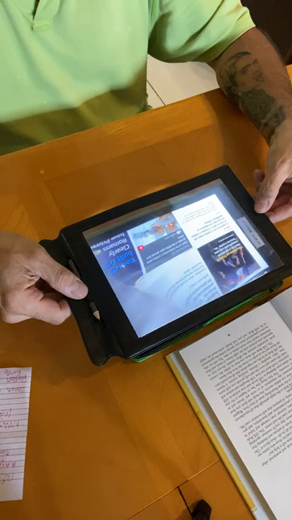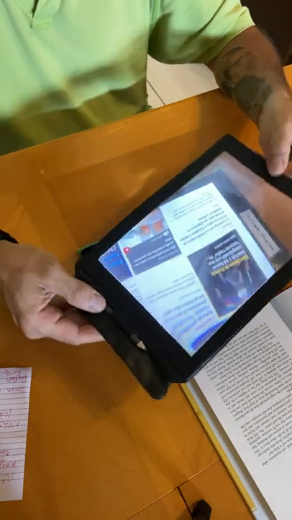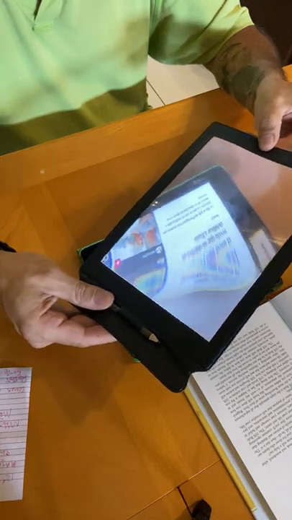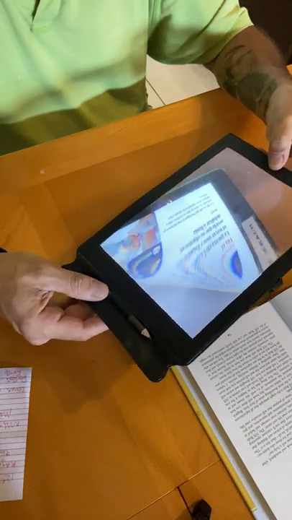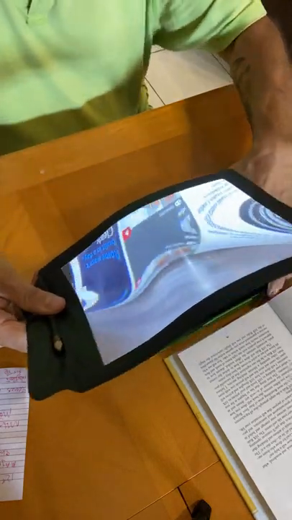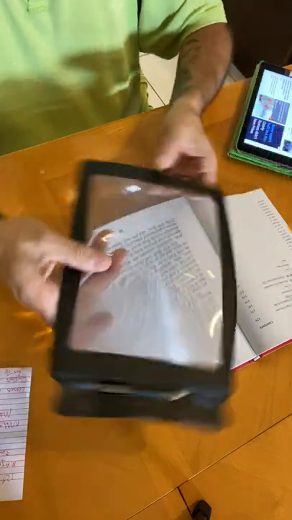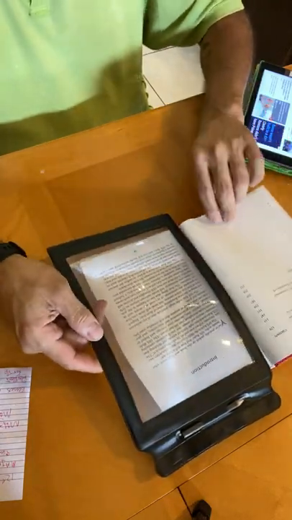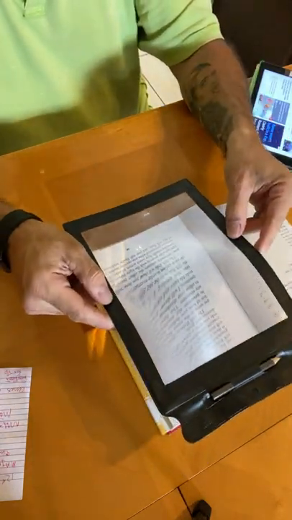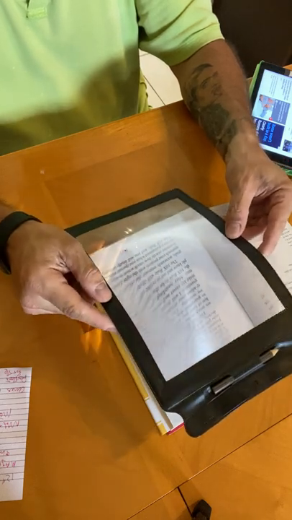I got this from my dad so he could read his papers easily. It comes with a pencil. You can switch it out for a pen, I'm sure. It's great if anybody's writing, and it's also great for book reading, you can hold it there. So it's excellent for the elderly and people with low vision.